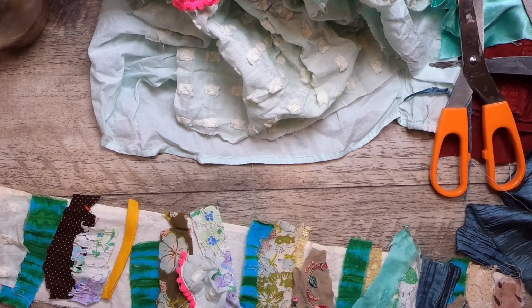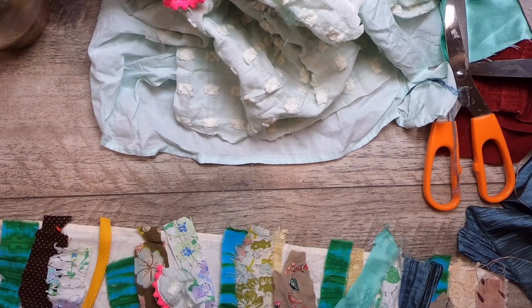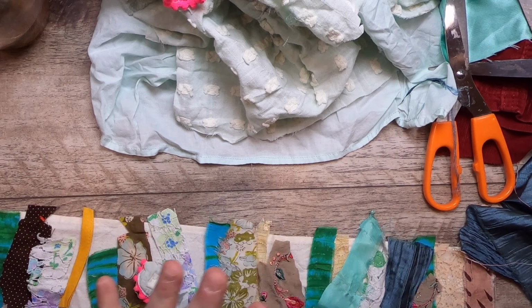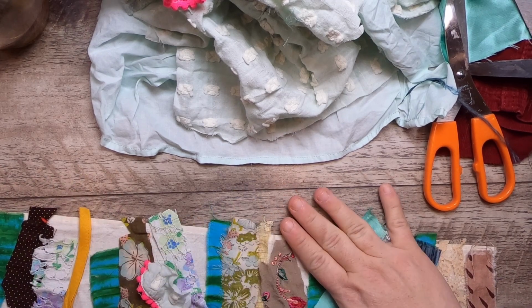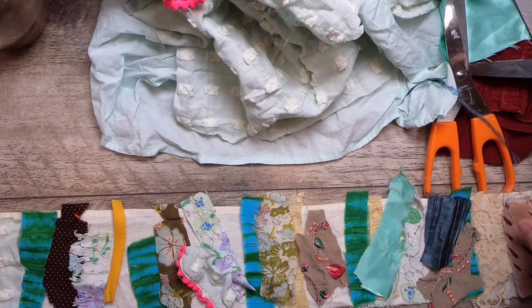Okay, so I'm going to call that finished, I think. Maybe I'll just use this last little couple bits there and here. Maybe under here, so I don't want to lose that embroidery. Okay, so I'm going to call that done. Now I'm going to go to the sewing machine, and what I'm going to do is carefully take this over. I'm going to hold it straight out so I don't mess it up. So I've got to carry it like this, okay?